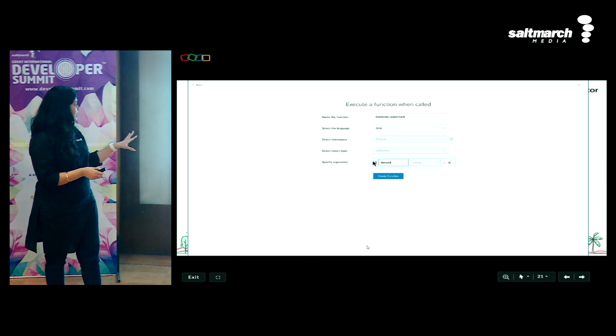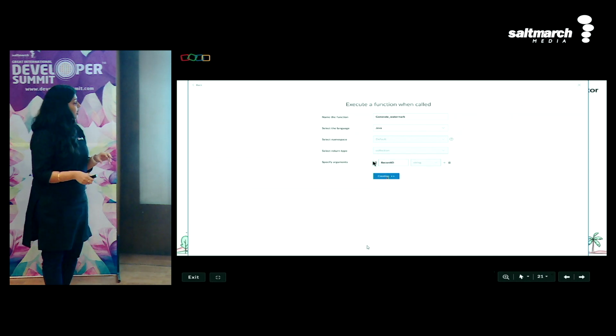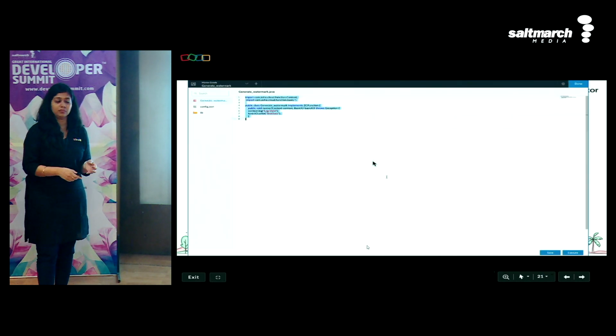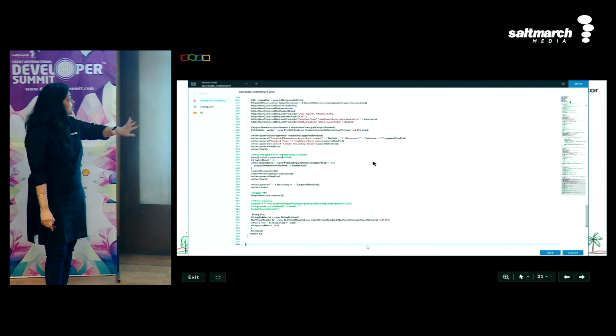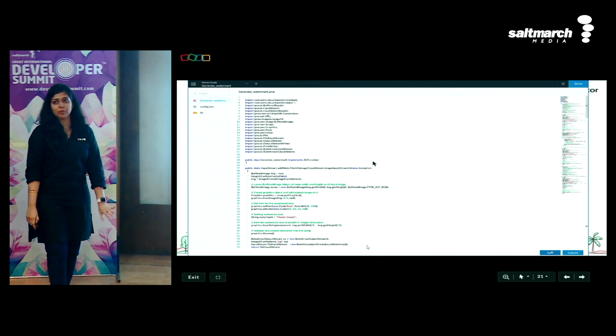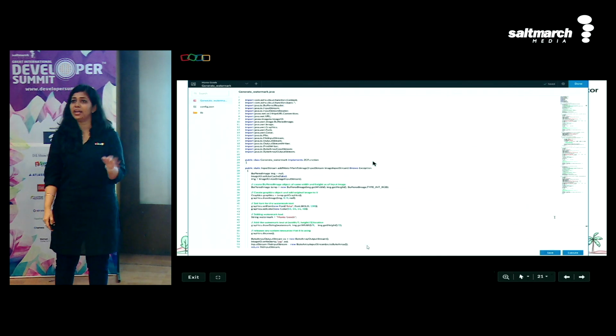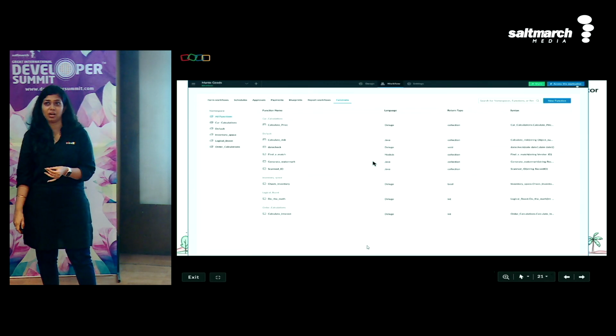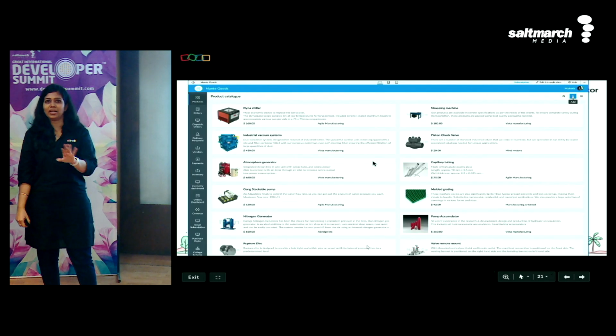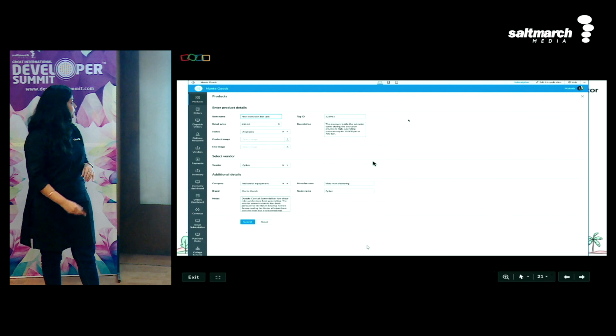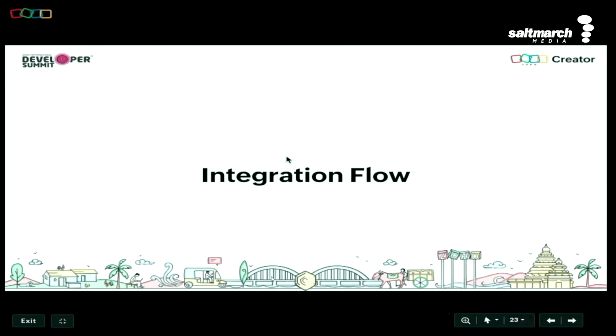So what you see here is a watermark function that has been added through custom functions, wherein once you add it to your compiler, you will be able to call it at any point and in any of the applications that you have in the same account. So it can be stored once and you can call it at any point. Yeah, the second one is integration flow.